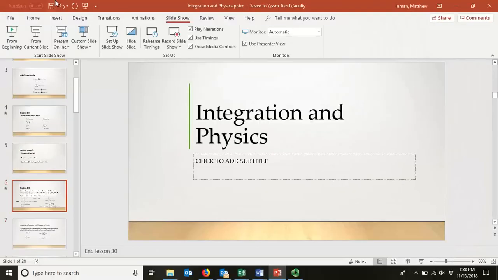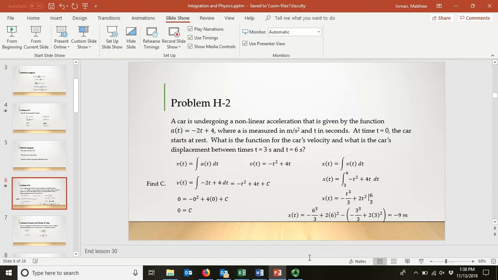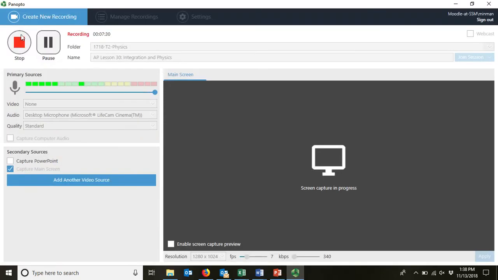So that's some quick introduction to some basics of integration. In the next couple of lessons we'll look at some very specific applications of how we use integration to do some problems, or how we define what's called a differential equation and what that actually says about a system or a situation.